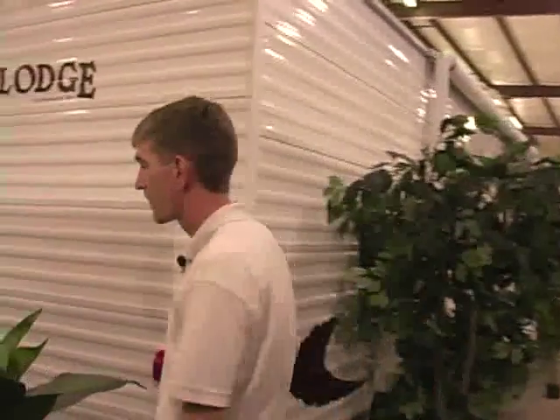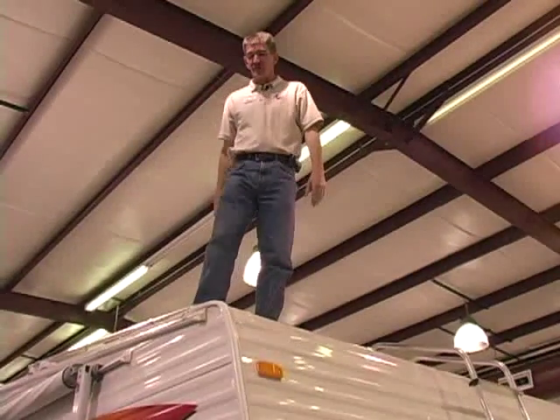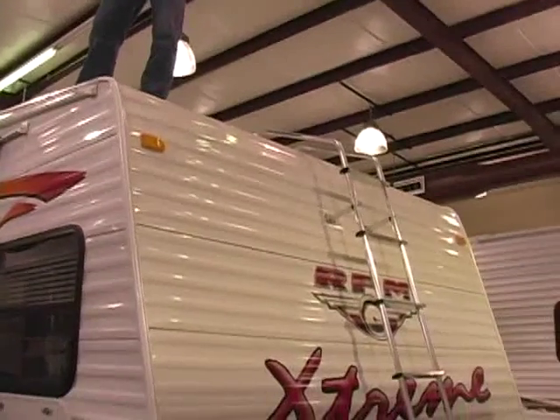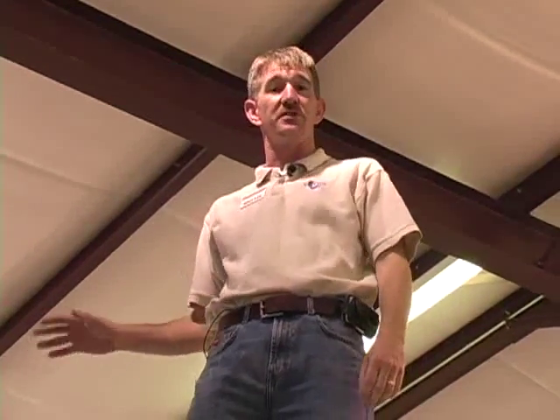On the front side, you've got a storage rack on top and a ladder. So if you're a race fan, let me show you what you can do. This is a fully decked walk-on roof, so you've got a little rail around the edge to keep you from falling off, or if you wanted to store maybe a tote or something else up here as you're traveling, you can do that too. You've got a place to fasten it down. If you want to go to the motor speedway and watch the races, you can sit up here in your lawn chairs, or on the 4th of July go down to the lake and watch the fireworks — it's fully decked so that you're safe.